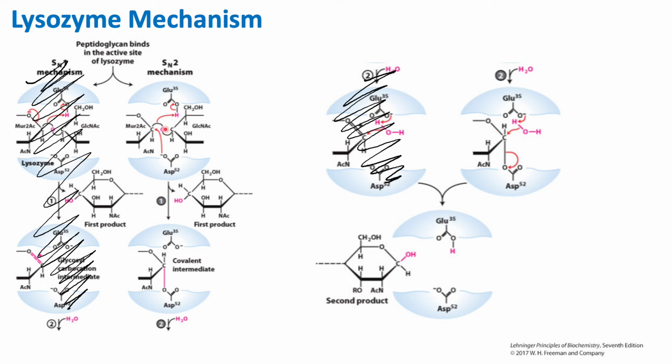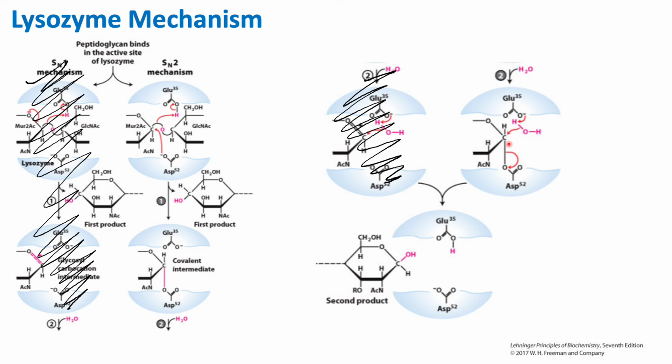So to go over quickly one more time, what happened is that aspartate within the active site of lysozyme acts as a nucleophile and attacks the carbon. Carbon loses the bond with oxygen because carbon can only have 4 bonds. Oxygen now has a lone pair and abstracts the hydrogen off of glutamate. Glutamate now has a negative charge. Once we add in the water, that negatively charged glutamate is going to abstract that hydrogen off of water, which is going to make this oxygen negatively charged with a lone pair, which is now going to attack our carbon.